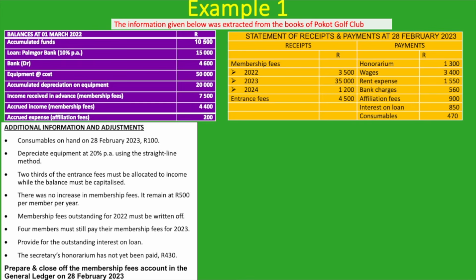And there are two lessons specifically that I'm referring to. One is on accruals, where we explain what accruals are and how to deal with the different types of accruals. And when you're dealing with membership fees, you're looking at accruals a lot. So it's good if you understand what accruals are and how we treat them in our books. And the second lesson I would refer you to is the lesson on how to do T accounts, what the general ledger is, and why we put amounts where we put them, either on the debit or credit side.